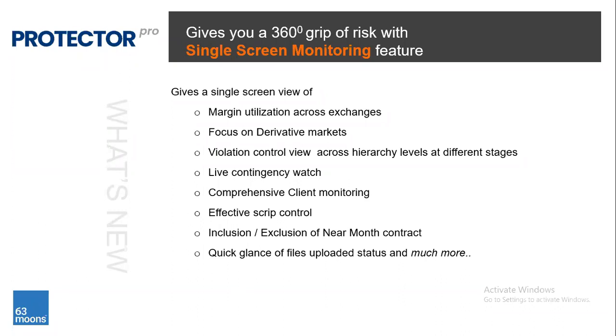A quick glance of files uploaded in the system. What all files are uploaded? We are talking of derivatives, and derivatives are based on SPAN. So what is the last SPAN file that has been uploaded, and whether that file is correct or not. When you are looking at the 360-degree view and you see that only the first file has been uploaded, whereas the third or fourth file has already come and is not incorporated in the system, in that scenario your figures will change drastically. So that glance is also provided on the same screen.